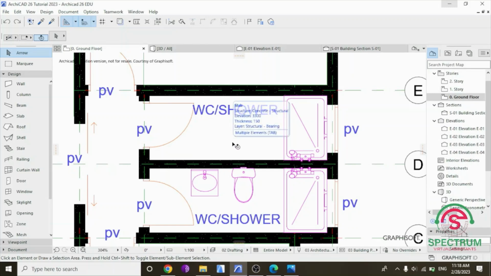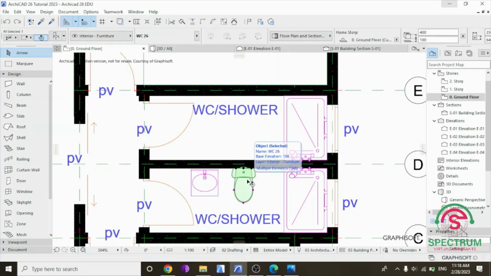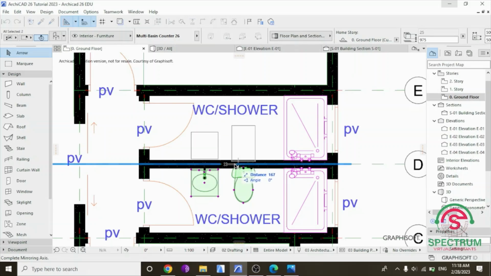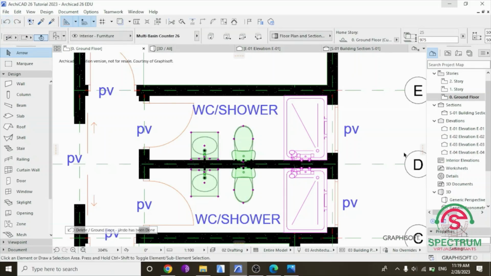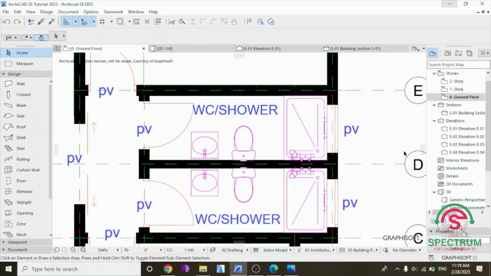You're going to click on the objects and then click on Ctrl plus M. Once you do that, click on this point and then move your cursor so that your objects can be mirrored. That's how you use the Ctrl plus M shortcut to mirror an object.